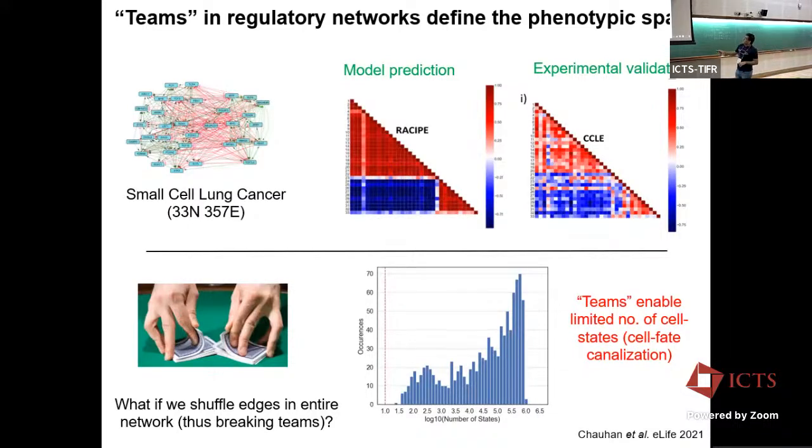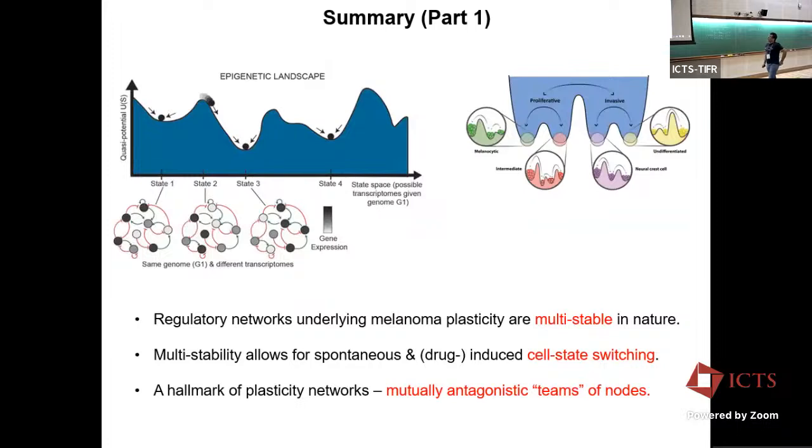And again, when we look at this network, you simulate it just as the data I showed you in melanoma. You see this clear teams behavior in the ODE model solutions as well, and the same pattern was seen in cell line data. So in this part, what we have talked about is that multiple regulatory networks, whether it's a 5-gene network or a 17-gene network, are both multi-stable in nature. They can give rise to multiple states, and it looks like a hallmark of these networks that they look very complex, but they can actually be reduced to something very simple, which is the presence of teams of nodes in this particular case.